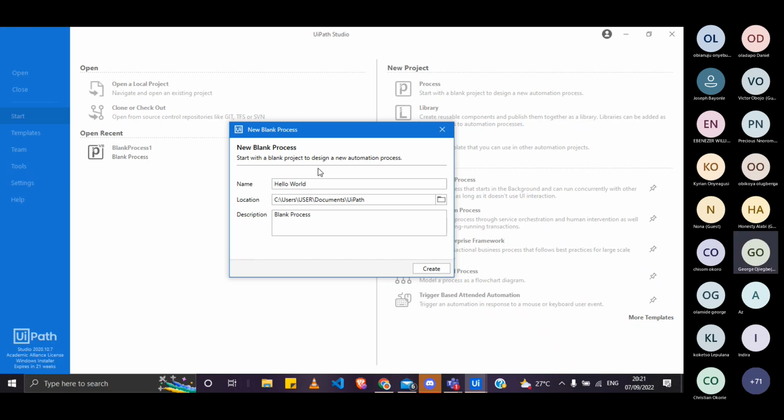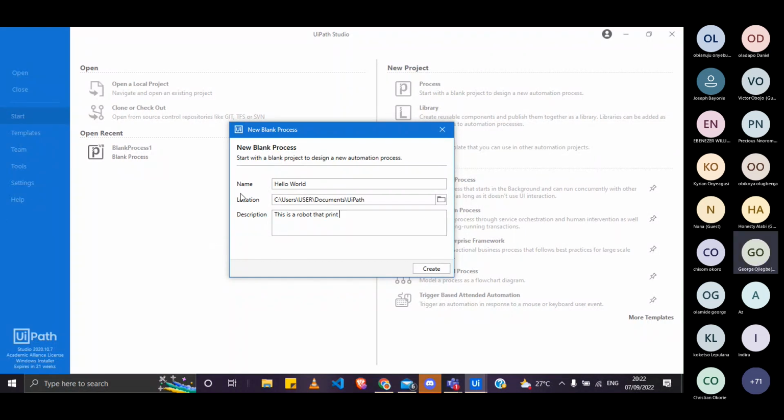On my own screen here, I'm seeing hello world. It's not showing. I cannot hear you, Daniel. There's interference coming from your end. Can Chibuzo mute? Okay, Daniel now.